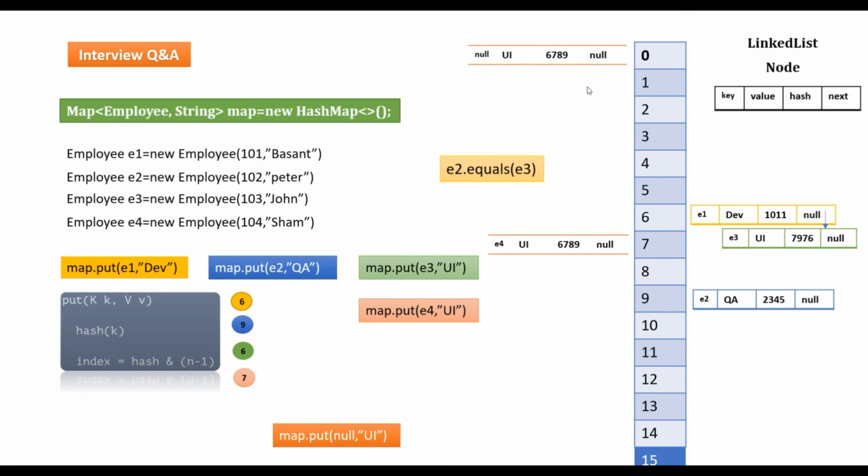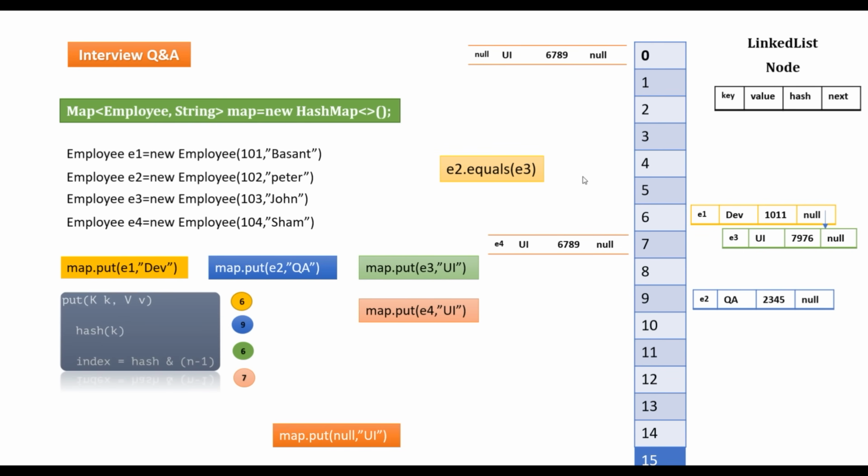So this is how HashMap internally works. You need to understand this high level, the linked list node, and what it contains. Then with this diagrammatic way, you can answer the interviewer so that there will be no further questions on HashMap. Now the next question you can expect from the interviewer: if you mention Java 8, then he can immediately ask what enhancement was done in HashMap in Java 8.